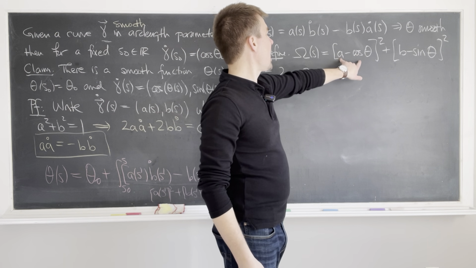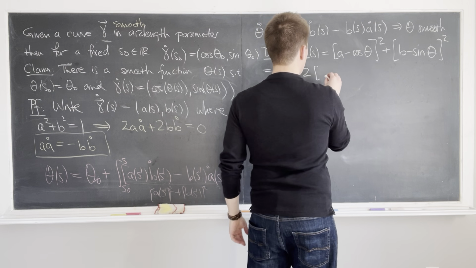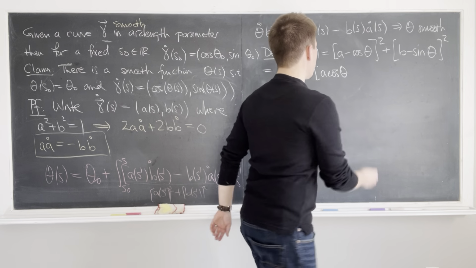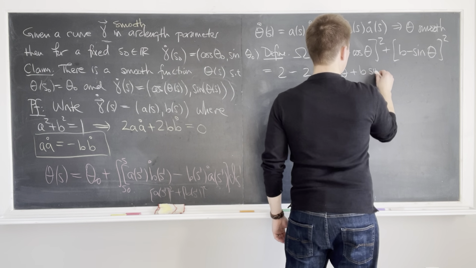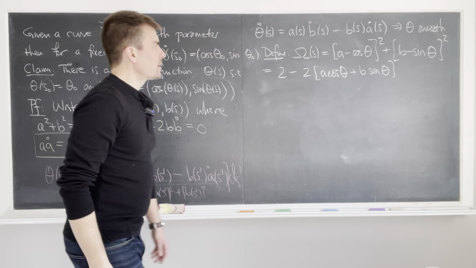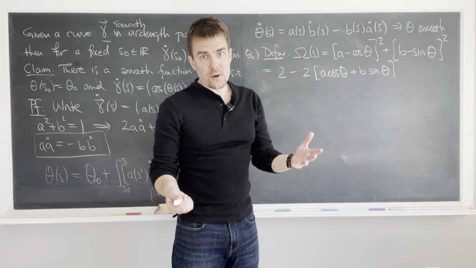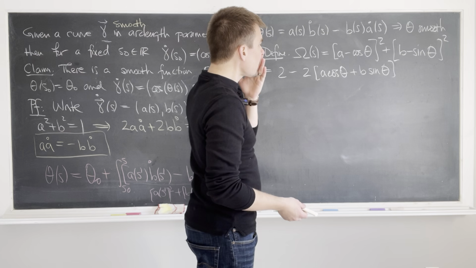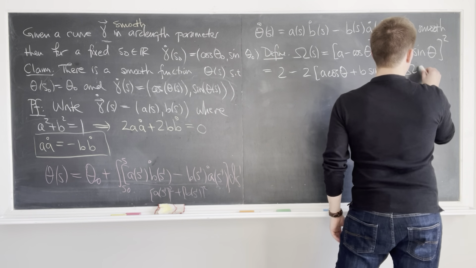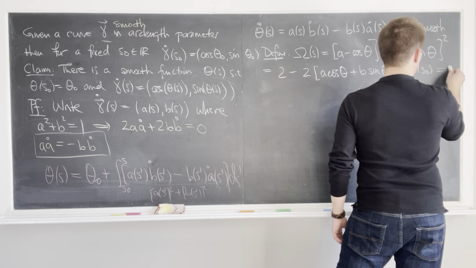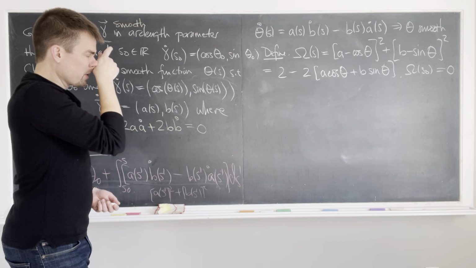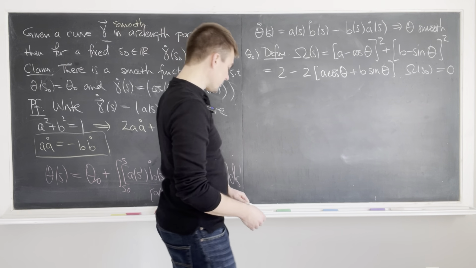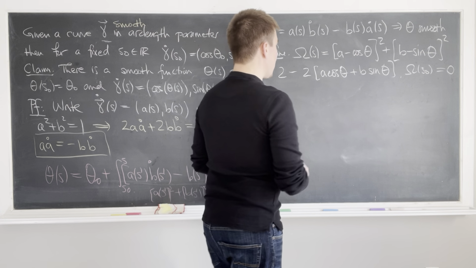So over here, I'm going to have a 2A cosine theta, right? And then over here, I'm going to have a 2B sine theta, right? So plus B sine theta. And I would like to show that this function omega is identically equal to 0. If omega is 0, that says that A is cosine and B is sine, and we're done, right? So in other words, if omega is 0, then we're done. Notice, of course, that omega of S0 is equal to 0, right? That's clear because when I plug in S0, that's the assumption of the problem, right? Over here, that is the initial configuration. Good. Okay. So what suffices to show now is I'm going to look at this function over here.